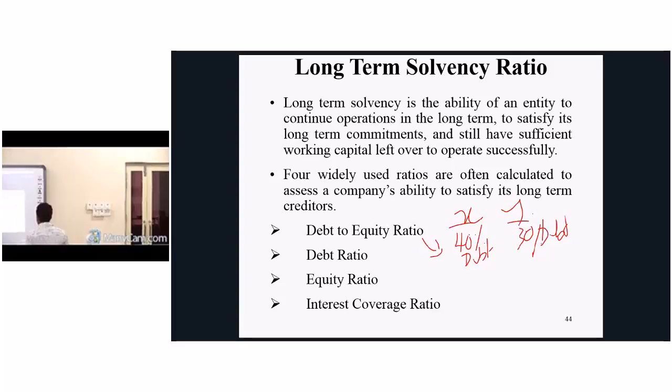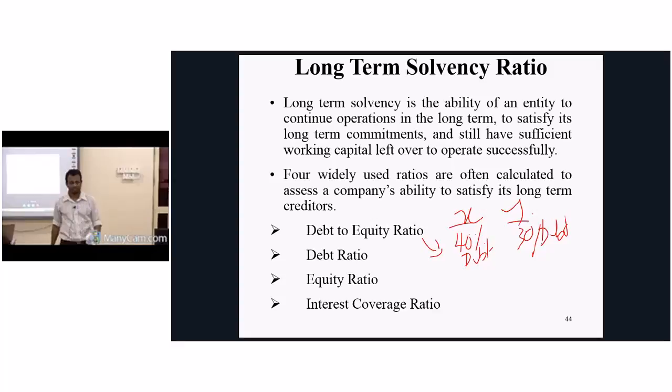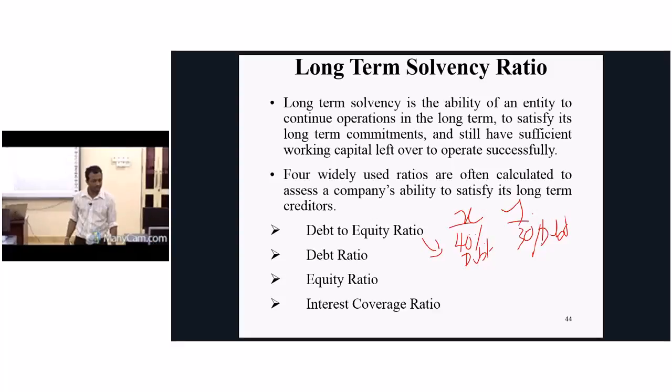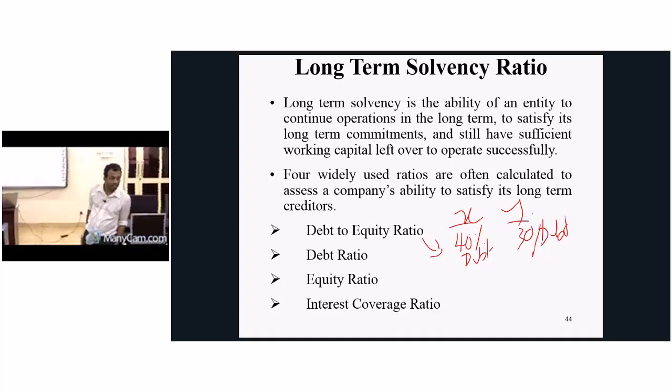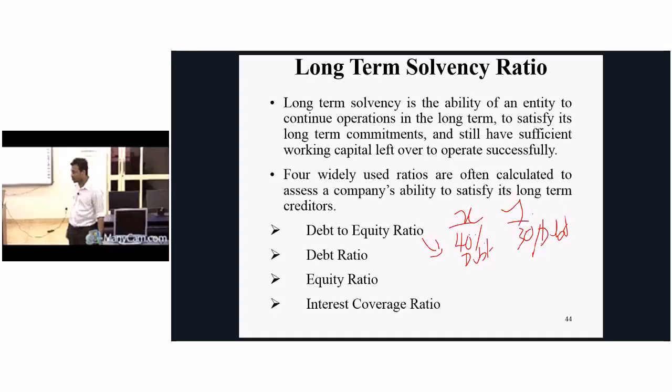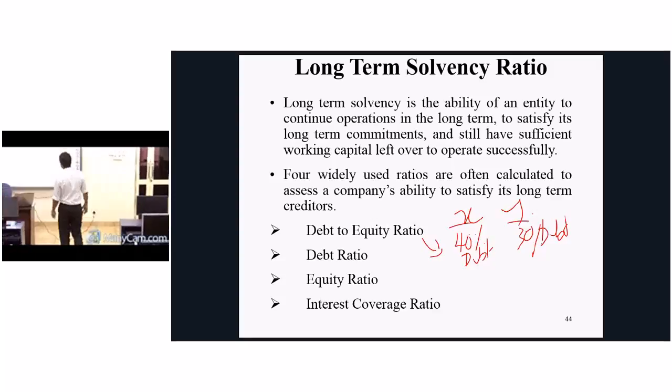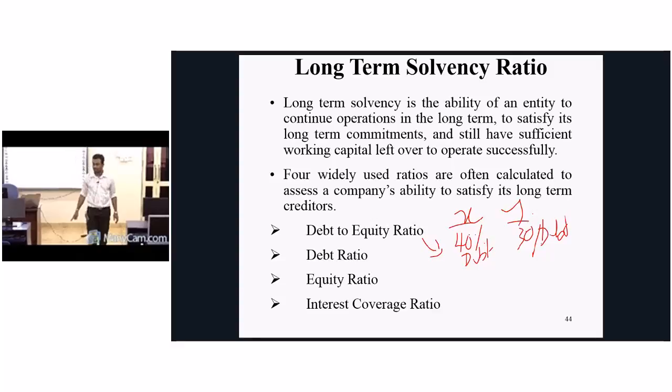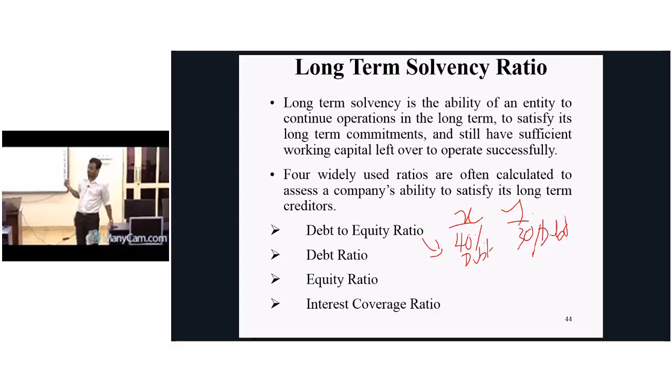More debt means high gearing. High gearing we can't say is bad if you have business. It's true, risk is a little high, but the profitability is high. But in the X case, they have only 40% of debt. It means 60% of equity. Then ownership is little. In the other case, 70% equity. They have more owners, so everything will be shared over 70% of people in Y. In X only 60% of people.